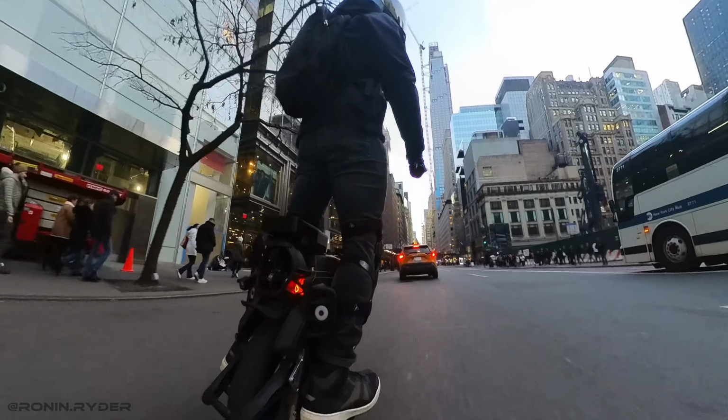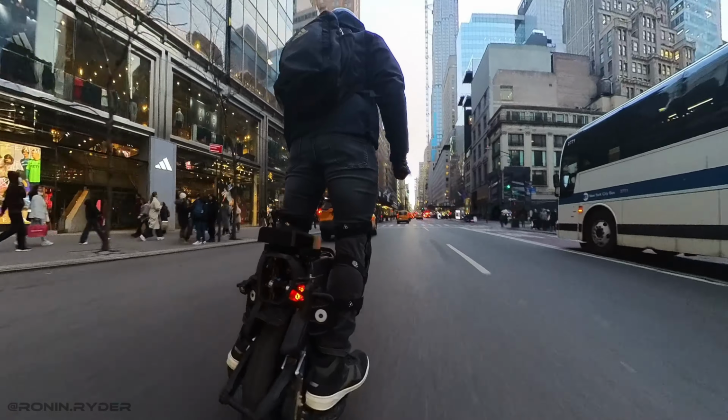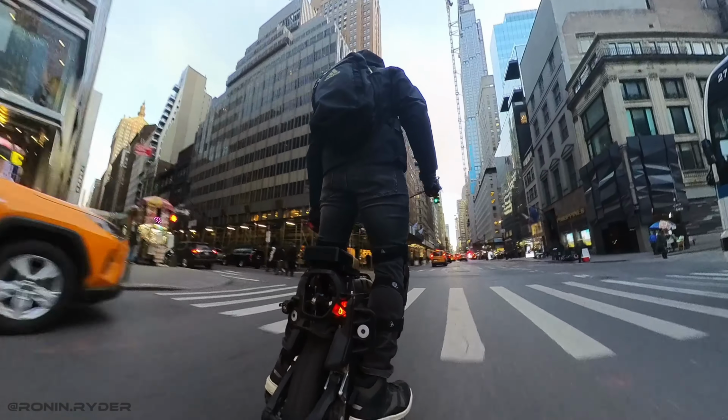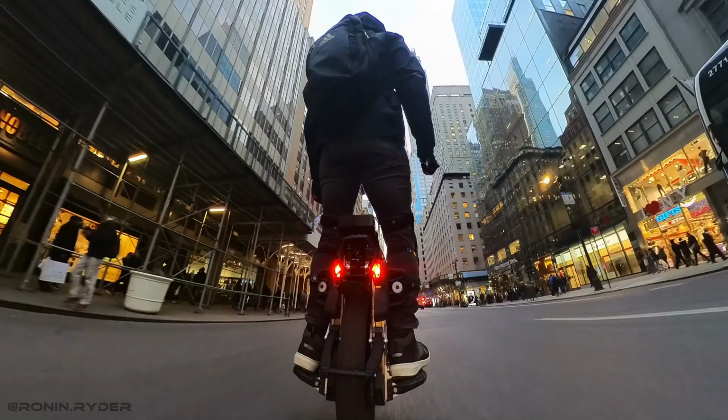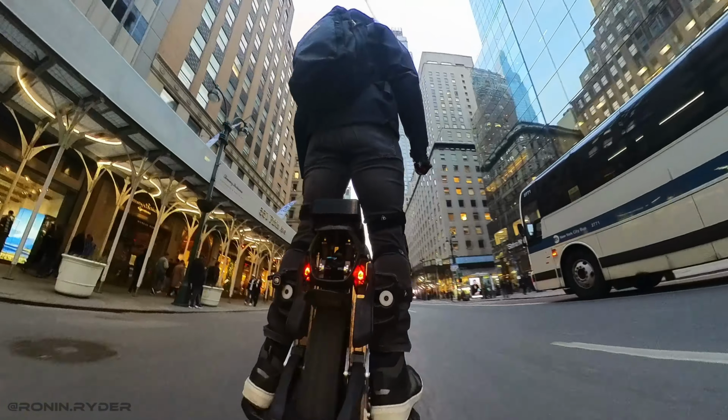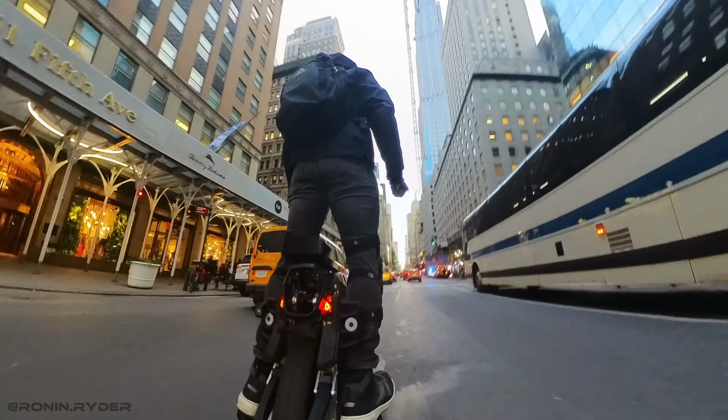The unit I'm testing is a pre-production version that went through many riders the past few months, so it's safe to say that this unit crashed a lot and saw many rough terrains. But the wheel still looks great. It's really impressive. This wheel is built like a tank.